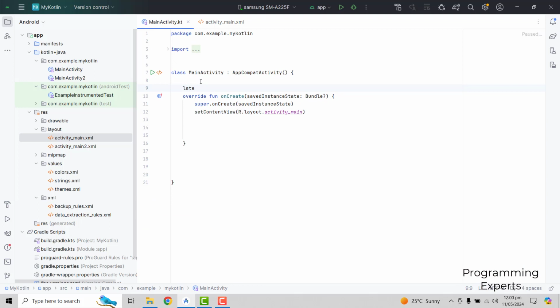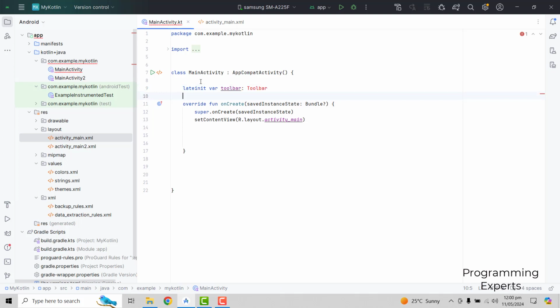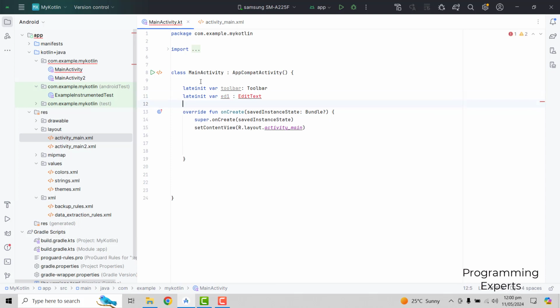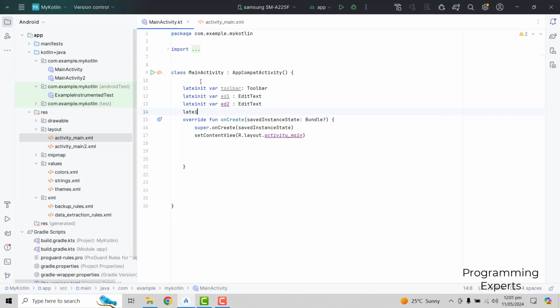So we can say lateinit var, then we have to specify first of all the toolbar, and we can say toolbar. Then we can say lateinit var ed1 EditText, then we have lateinit var ed2 EditText, then we have lateinit Button sum, then we have the button here.